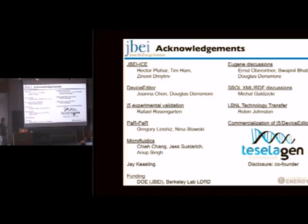And the J5 and Device Editor technology has actually gotten licensed and is the basis of a startup now that has 8 employees at the UCSF Mission Bay campus. So that's been a really exciting thing for me, founding a company and starting to see the commercialization of some of the work that we do at the lab.